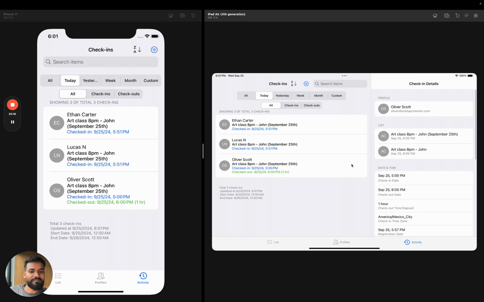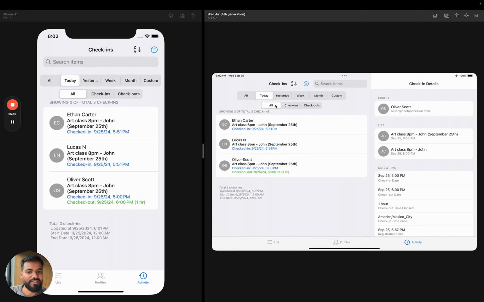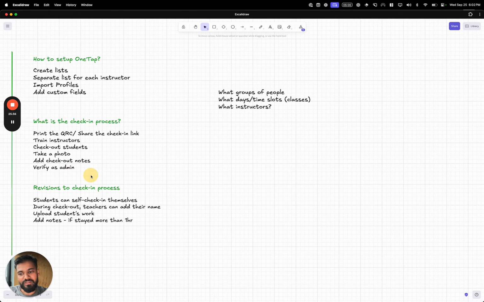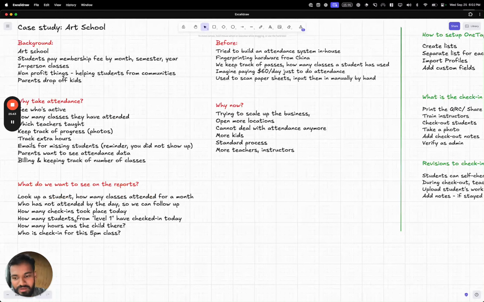Now, this is a quick way to do a count. If you want to count how many people are in the studio, how many people are checked in, how many people have yet to check out, that's also something you can see right here. If you go on check-ins, you'll be able to see just check-ins and check-outs. You'll see the total number of check-outs, and then you can do some math off that. So that's pretty cool in terms of being in the studio, on the ground, on your feet, and being able to quickly figure out how many people are missing, how many people have checked in, etc.